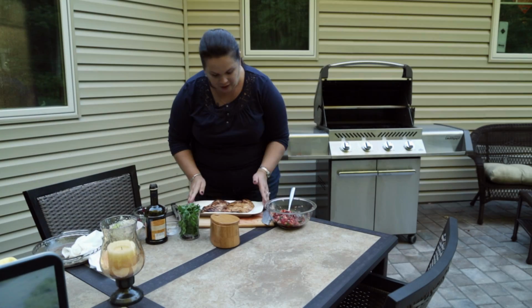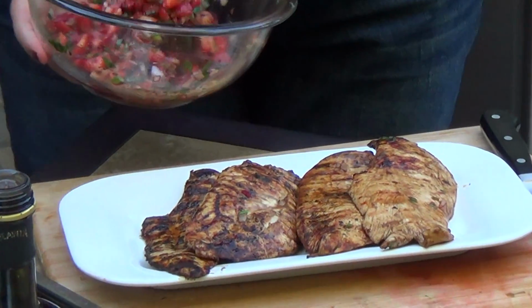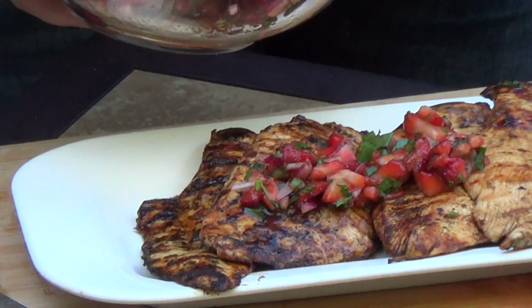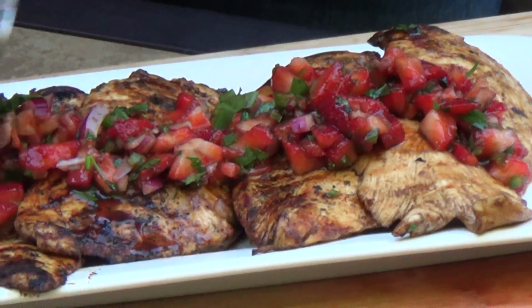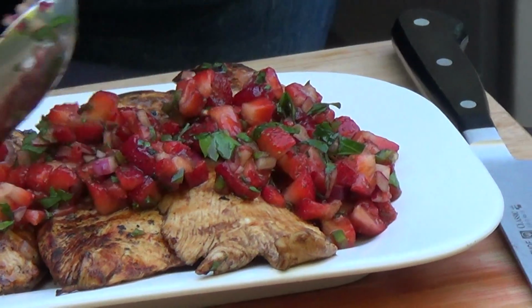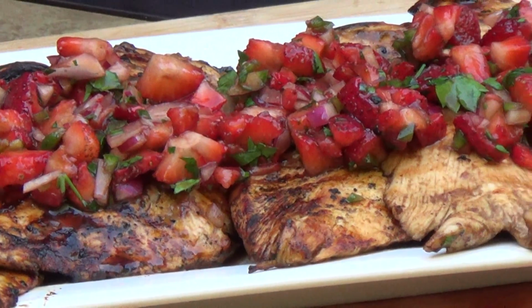So we have our chicken off the grill. To serve it up, we're just gonna spoon that delicious strawberry salsa right down the center of it. Oh, just look at that. This smells so good. You can smell the tang from the balsamic vinegar, and that salsa just gets better the longer it sits. Everything comes together. And there you go. Balsamic chicken with strawberry balsamic salsa.